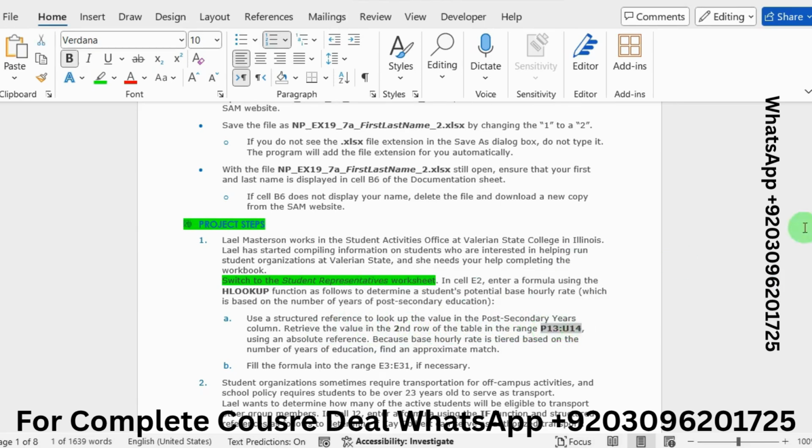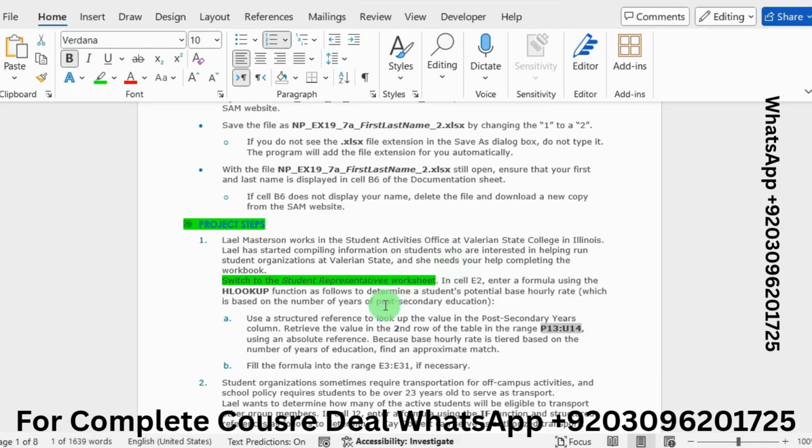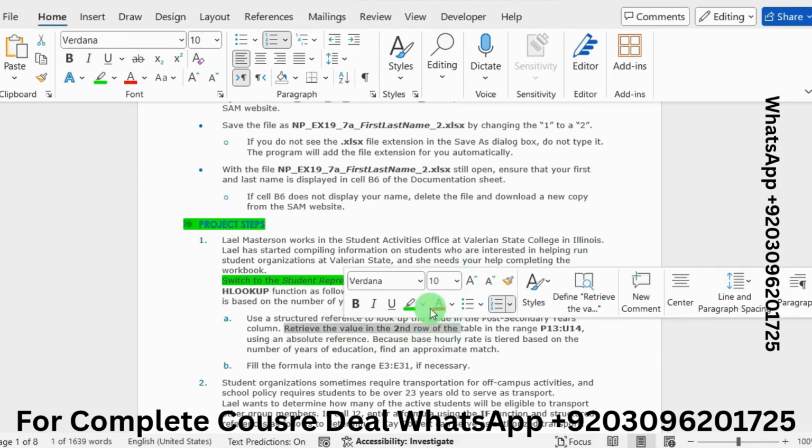Copy this and paste it in table array. And for absolute value we need to press F4 and in P13 F4. And our row index is 2. They are saying retrieve the value in the second row of the table.